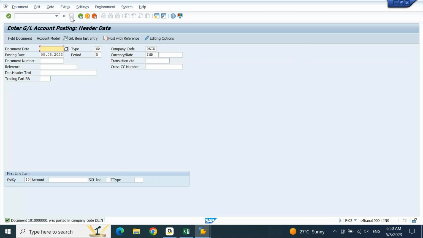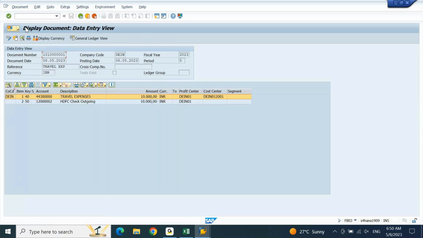Accounting document will display the financial information related to your FI module. Controlling document will display the costing module related information, especially if you assign any cost object like cost center or internal order, etc. To display this document, you need to go to document on the same screen, click on display.